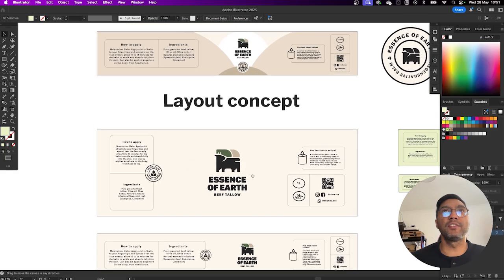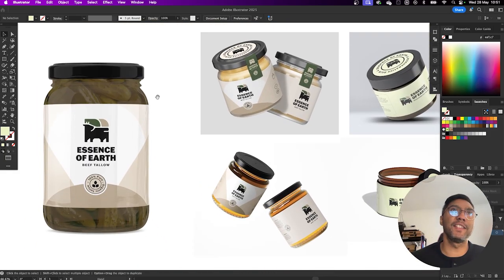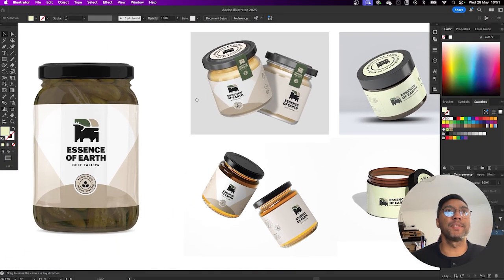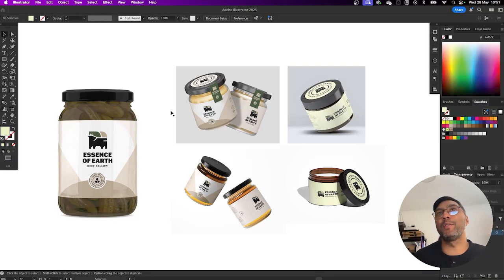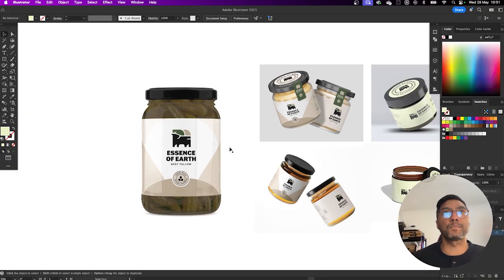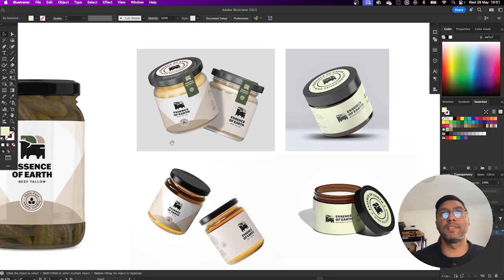And then what I did next was I did some mock-ups. So you can see here, just excuse that obviously there's pickles in there and there's honey in there. These are just mock-ups that I found that had similar jars. I'll edit that out down the line when I do a Behance project or something for my portfolio. But you can basically see what it looks like. I'm going to show you a real example of what it looks like in reality because I printed it out.